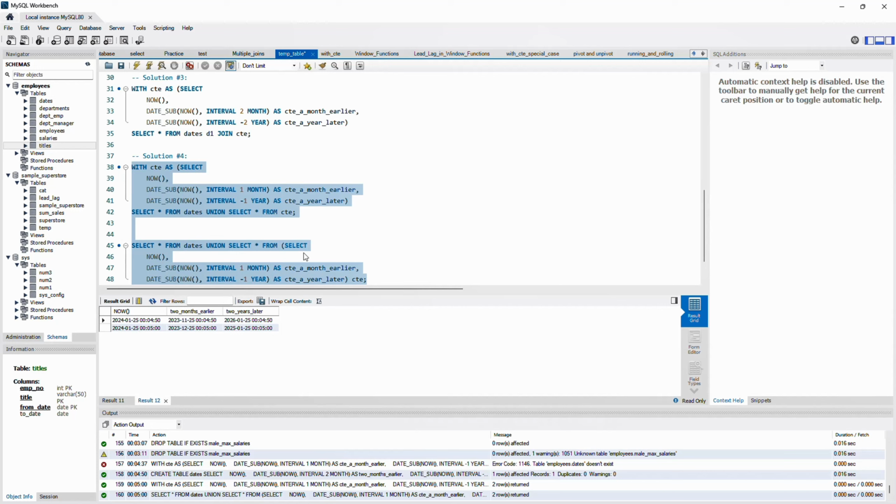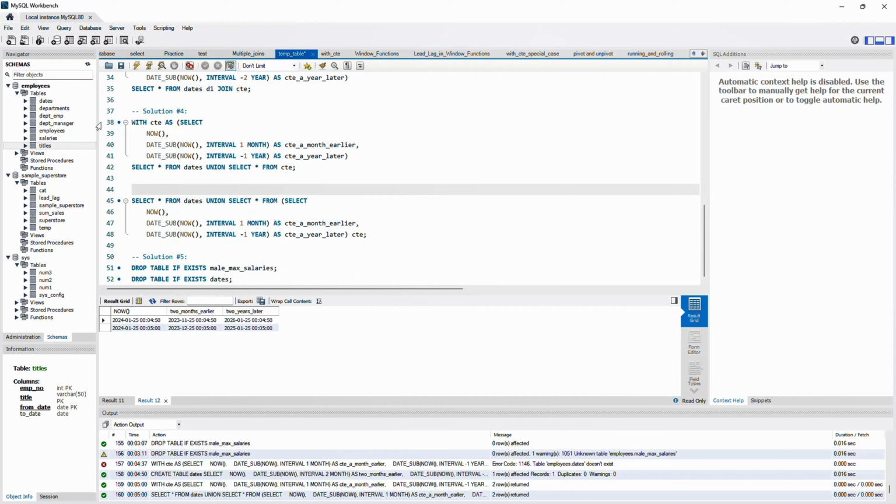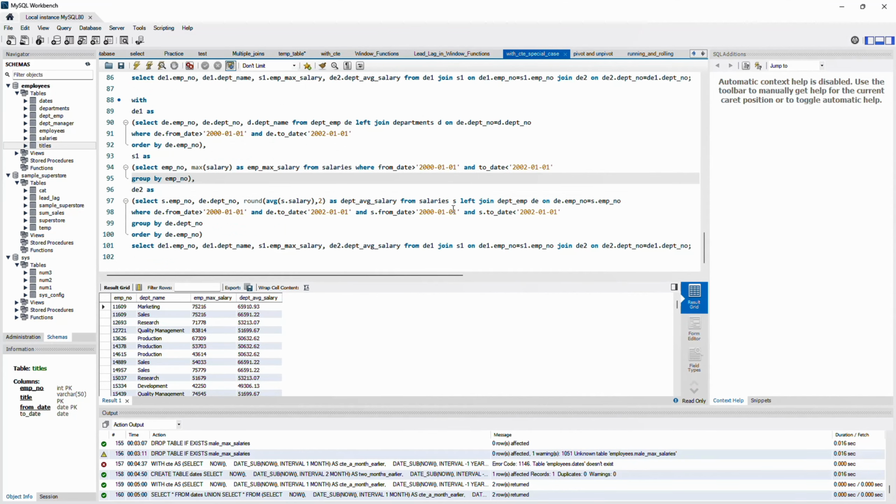Just to show you that we can write the query in both formats. With CTE, the common table expression, we can use WITH CTE, or we cannot. If we don't want to use it, we don't use CTE. But it depends. Like let's say for example, we have multiple joins. There is a condition that I will explain to you. Okay, let me just show you.